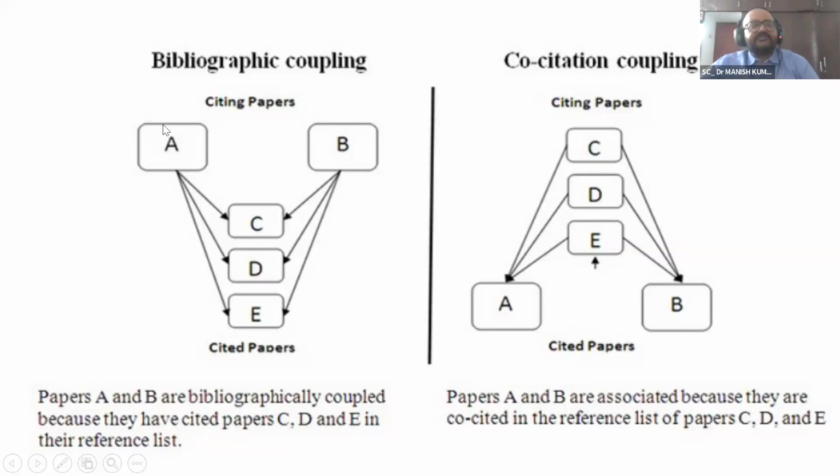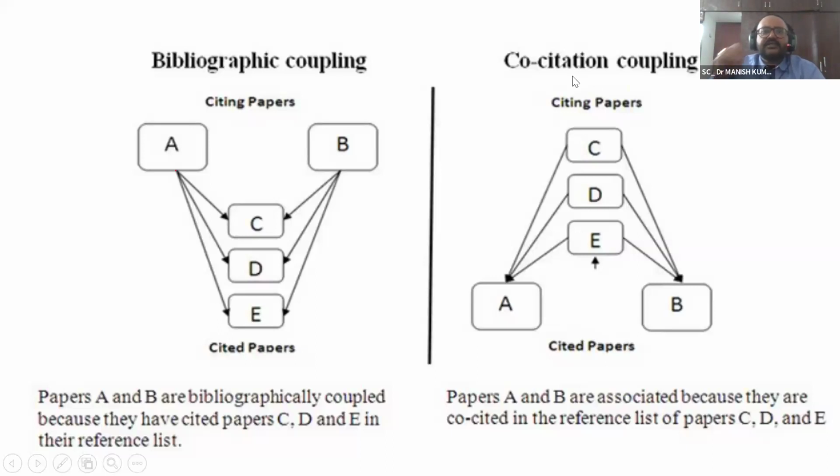Or in different subjects also, whatever it is. Suppose I am writing paper A and he is writing paper B, but we have some common cited papers. I have cited C, and he has also cited C. So C, D, and E are commonly cited papers. Then we say A and B are bibliographically coupled.